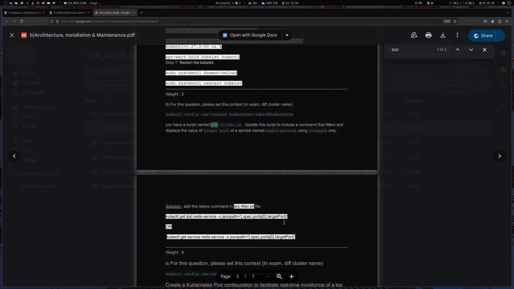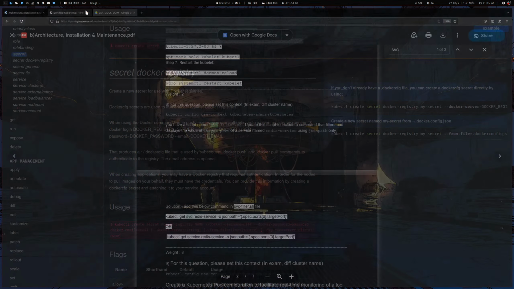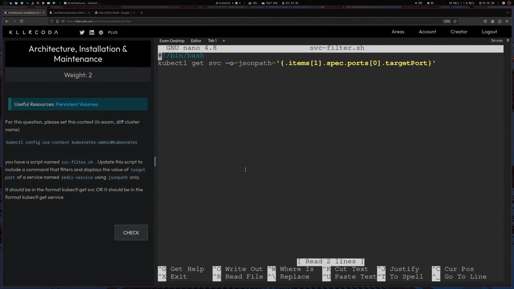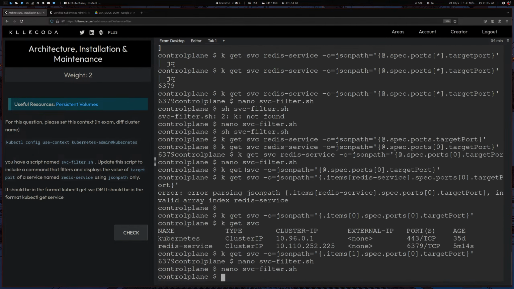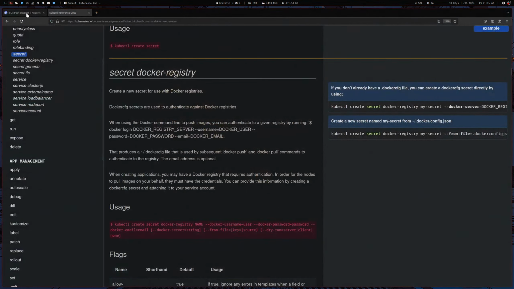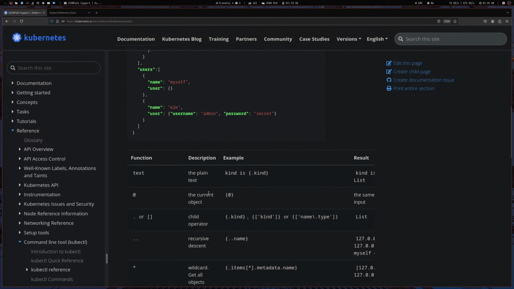I just used at, which means the current object. According to the docs, the current object, same input.